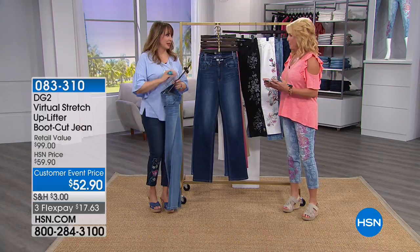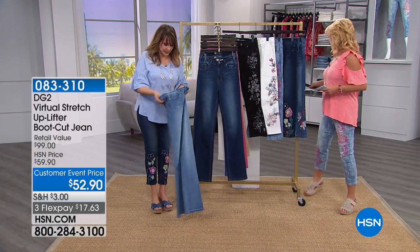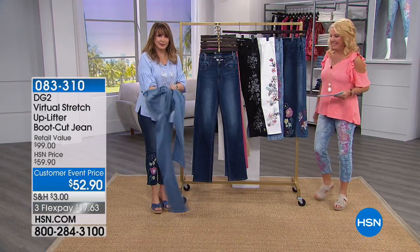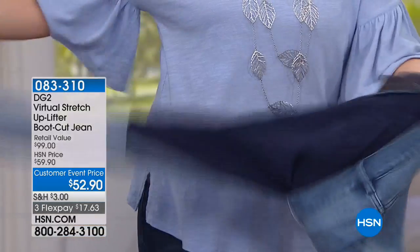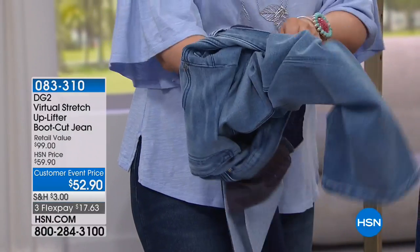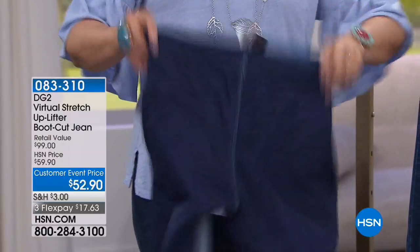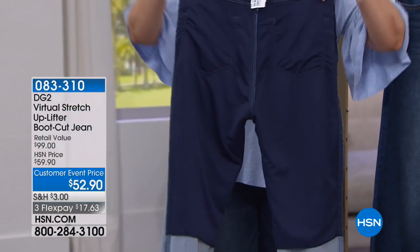And now, the secret surprise. The secret surprise is, ta-da, oh, thank you. The envelope, please. These are the uplifters. So what they are is an innovative design to help the rear, okay? We even have the derriere. Pardon the tag. Look at this, guys. See that? That navy blue in the back.